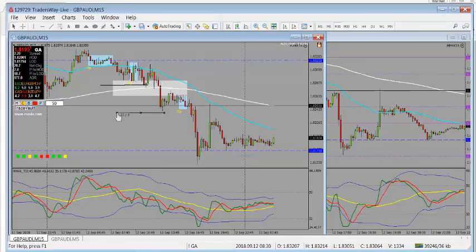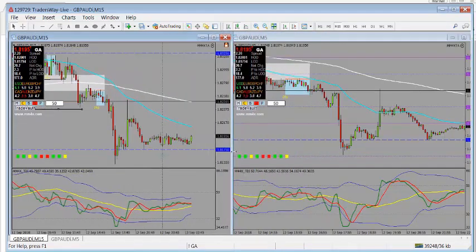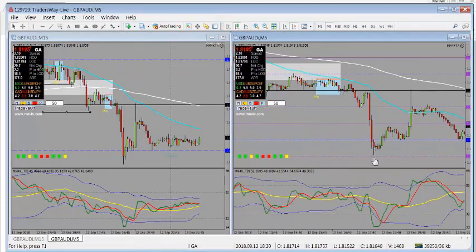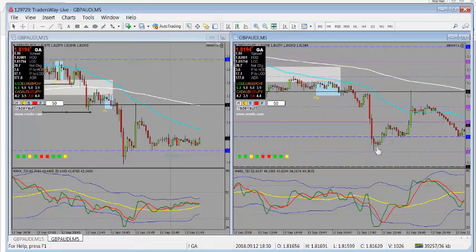And the third one was that it was about an hour after the start of the New York session. And what did I do? I went down to the smaller time frame and waited. I wanted to see it on the smaller time frame, and this TDI on the 5 minute did confirm it. That's how you get into these trades with a 10 or 20 pip stop. You take 50 or 75 pips out of the trade, you call it good.